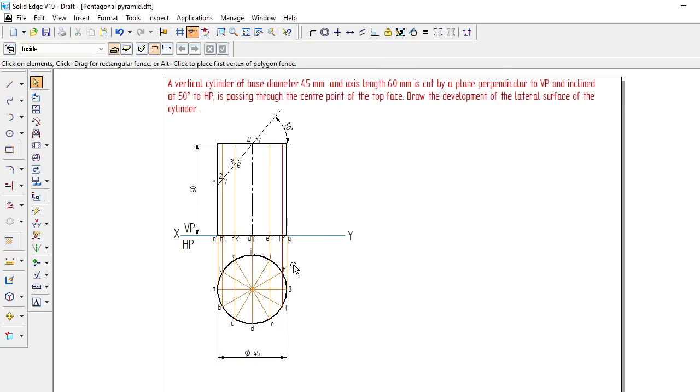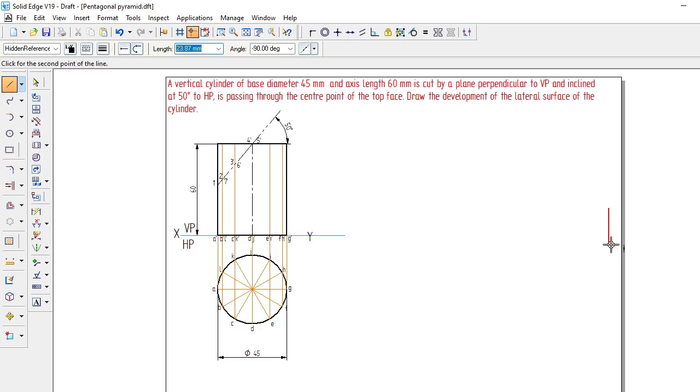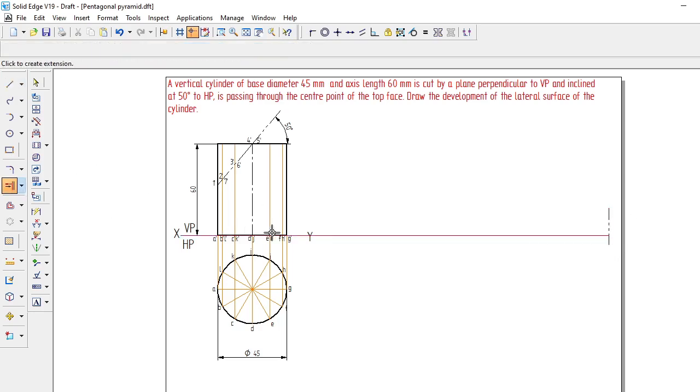Here in the development, what we are going to do, this is a vertical cylinder. Simply we are going to unfold it. So after unfolding, as 12 sectors I have created, so 12 equal parts, so I have to divide that one. Before that, when it is unfolded, it appears as a rectangle, a plain sheet rectangle. So for that, I need to draw a rectangle here. For that, this Y I'm just shifting here, right? In fact, this XY line you can extend, like this one I'm going to extend.